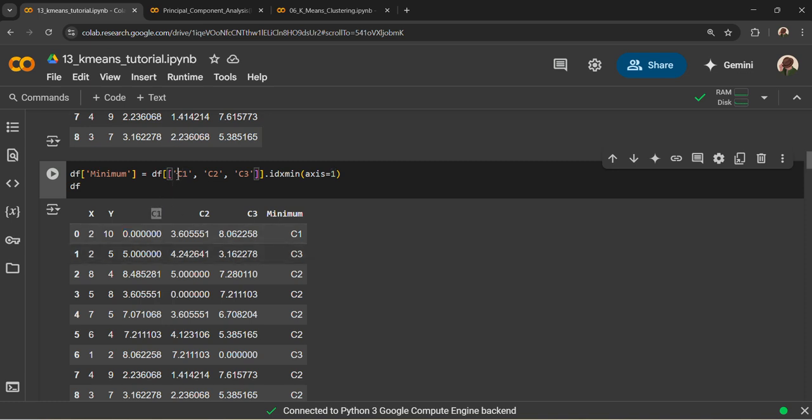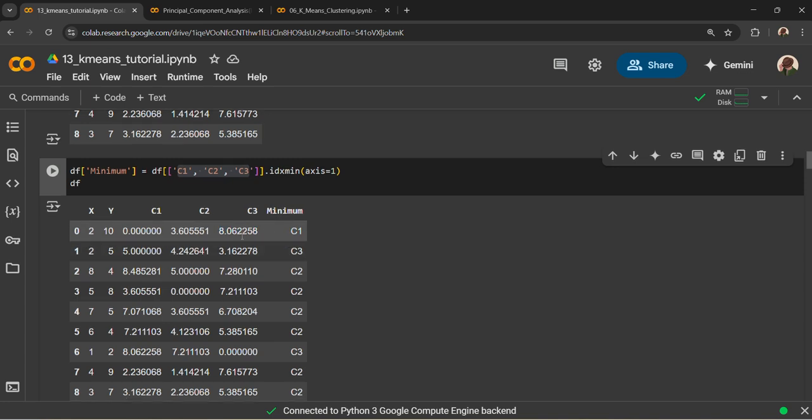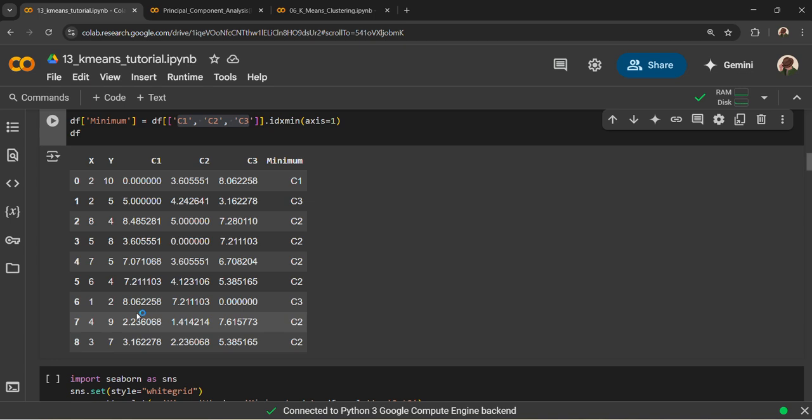So I am mentioning C1, C2, C3, and out of these three columns, whichever is the minimum, it gives me that value here. Got it? If you put idxmax, max is also there. It works the opposite way and shows you the maximum value. Then this is what I got, the fifth point we discussed, C2.